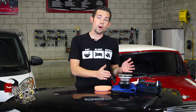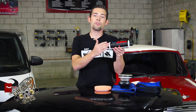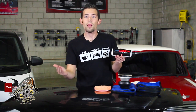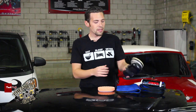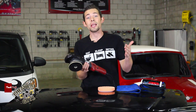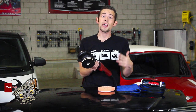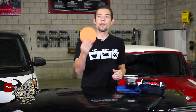To do this today, I'm going to use a few products. I'm going to use V36, our Optical Grade Cutting Polish. This is a medium-grade cutting polish that cuts well but finishes good so we can get a great result on this black paint. Next I'm going to use a Flex 3401 Dual Action Polisher — a lot of people call it the Mercedes-Benz of Dual Action Polishers because it's extremely smooth to use and can get very powerful results.